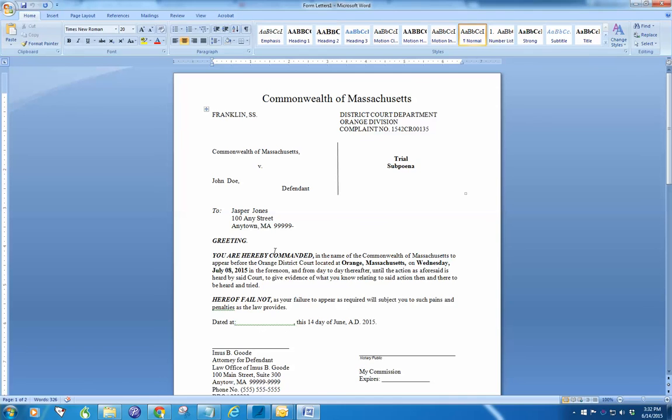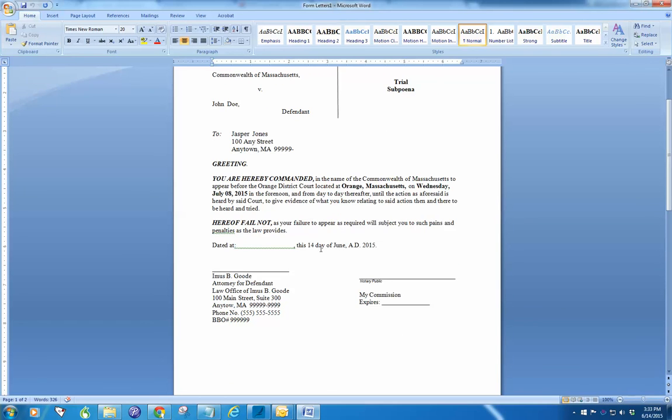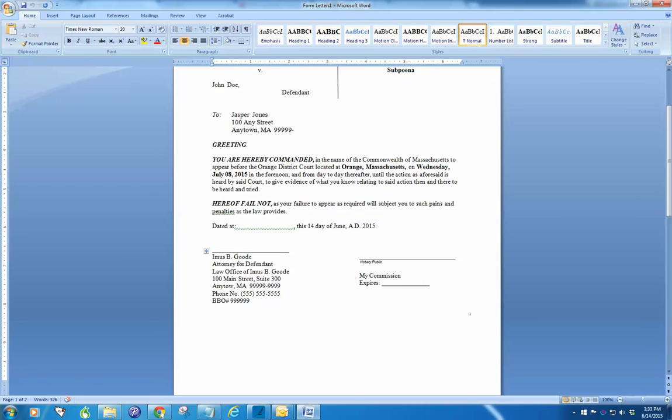That had the paragraph button on it, but as you can see, you're hereby commanded to appear on June 8th in the forenoon for a jury trial, and from day to day after that, and you have all your information that's put in here.